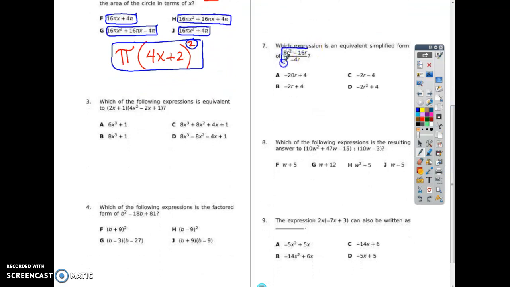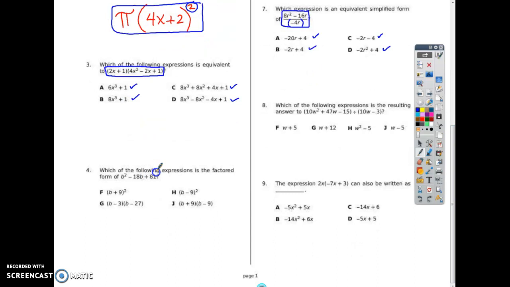This one can be done in Desmos. You would just have to do a division sign. And this needs to go in parentheses, or just make sure that all of it is underneath this other one. And then the answer choices go in Desmos as well. Make sure that you change them to X's. Problem number 3, this can go in Desmos. The questions can go in, the answers can go in Desmos. If you can do this by hand, this is a 2 by 3 box, and you just multiply in.